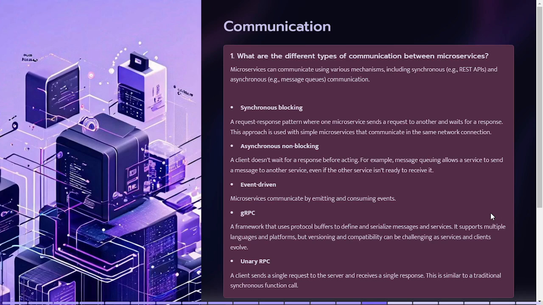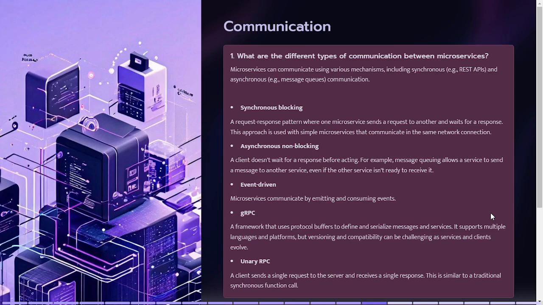One is a producer, the other is a consumer. The producer produces messages to Kafka continuously, and the consumer subscribes to a particular topic and receives the messages. This kind of communication is called asynchronous communication.